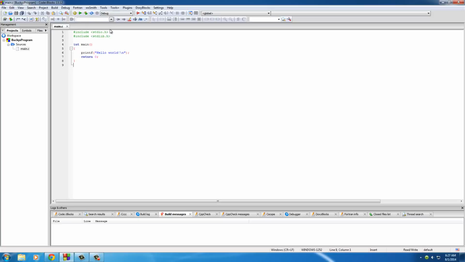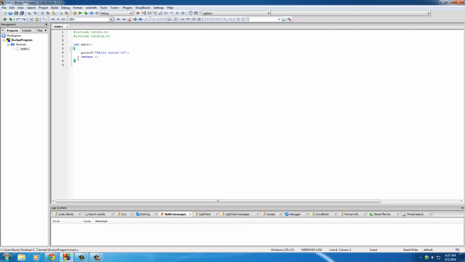So basically, the first thing that we see is we get all of this by default, and this is actually a very simple program. Now, I know you guys don't know what any of this means right now, but I do want to show you guys how to run the program whenever you're ready. So we can actually run this right now by clicking this little button. It's called Build and Run, and it takes actually a couple steps to run your program. The first one is to compile it or build it.